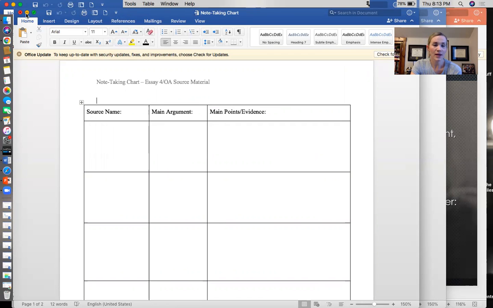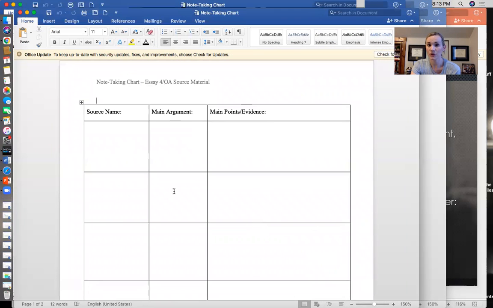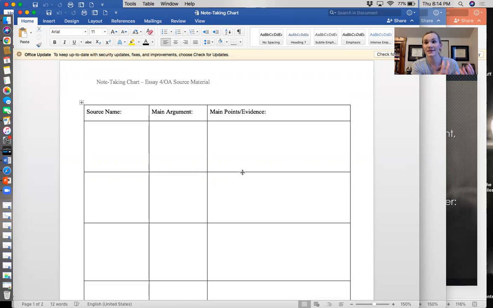Another thing that I want you to pay attention to, particularly when you're pulling that evidence, is to make sure that you are building your argument around the evidence and not trying to fit the evidence into your narrative. When you are working with limited sources like this, when sources are chosen for you and you can't do outside research, it's much easier to build around the evidence than it is to try to find pieces of evidence within the sources that match your argument.